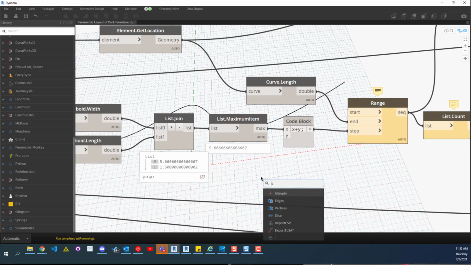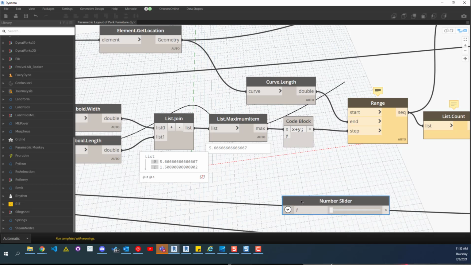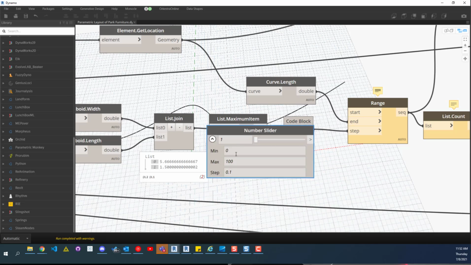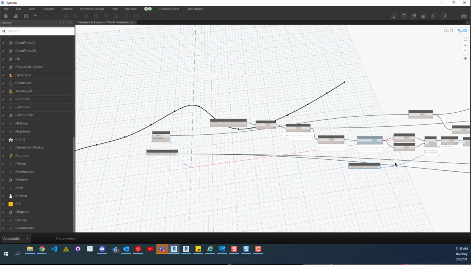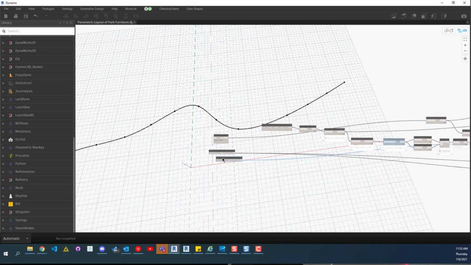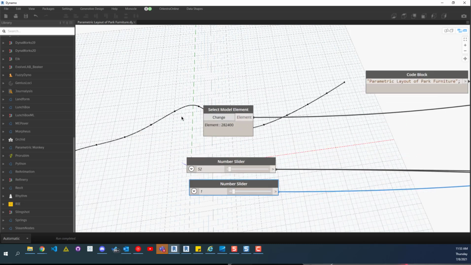We'll add a slider, set it to max 10, change the step to 1, close that, and plug that in here, and that will allow us to flex the distance.